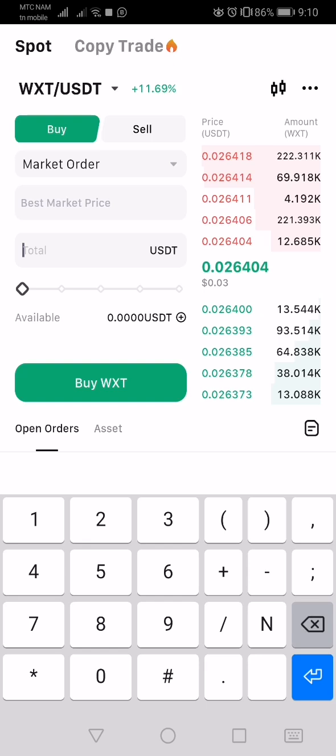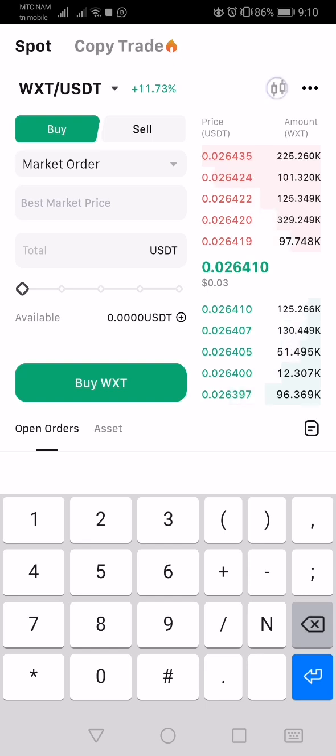I'm on the sell side. Also on the buy side, I don't have USDT available. If I had, I can do that, and then I will basically click buy. But before I click buy, obviously I must go to my chart and see where is my market. Are there good entries or not?